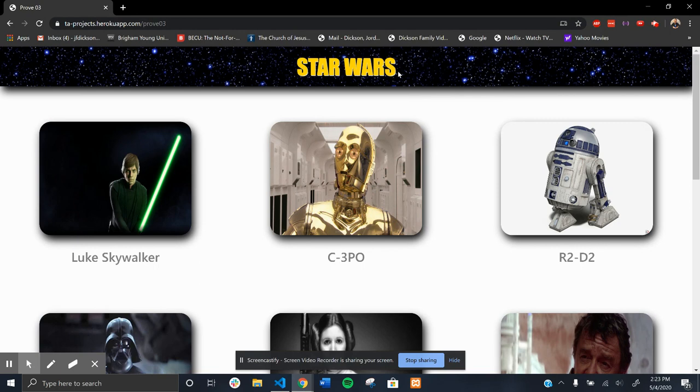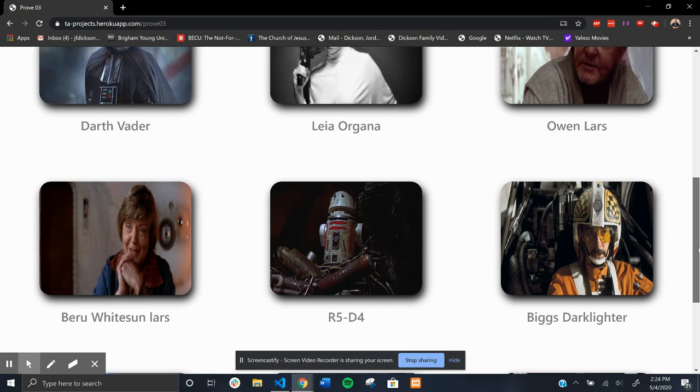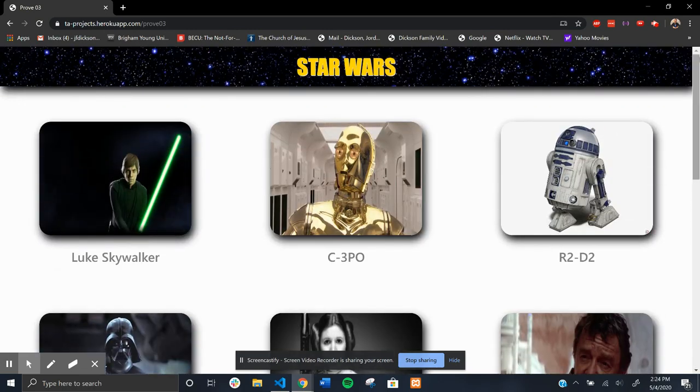So this week we're going to be reading in from a JSON file, and then we're going to be parsing out that information and then displaying it according to what the user wants to see. So in honor of May 4th, I went ahead and made a Star Wars application, and on my home page, I am collecting all the information from all the characters, or at least 12 of the characters in Star Wars.